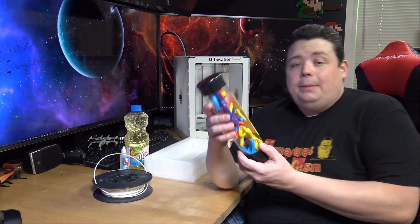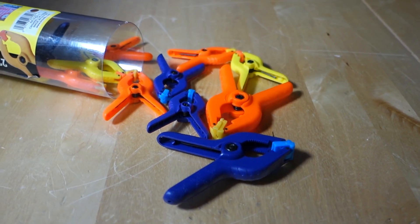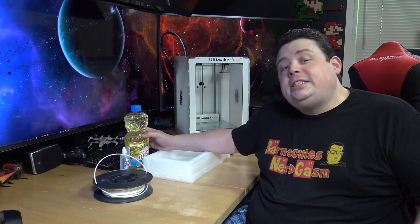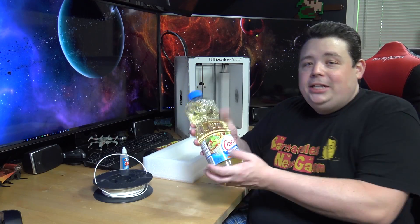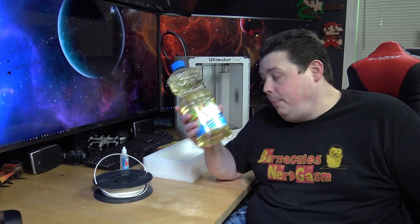You're also going to need some kind of clamps. Here I have a nice little tube full of little plastic clamps I picked up from Harbor Freight, but you can also use paper clips or clothespins — pretty much anything as long as it can pinch something together. You're also going to need some kind of lubricant. I recommend just using straight-up vegetable oil, unless you're printing really high-temperature filaments like ABS and polycarbonate. You can also use silicone oil, which is the stuff you use for rebuilding shocks on RC cars. I personally find the silicone oil works a little bit better, but the vegetable oil works just fine. And you will also need a sharp pair of scissors.